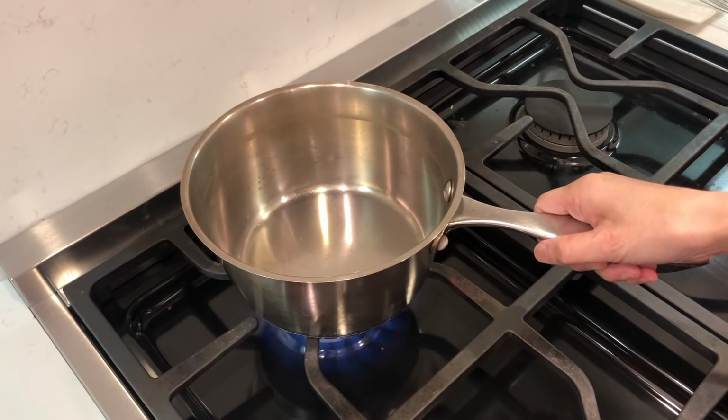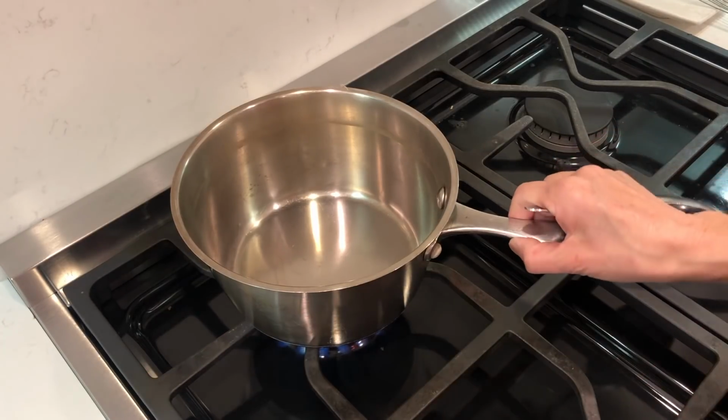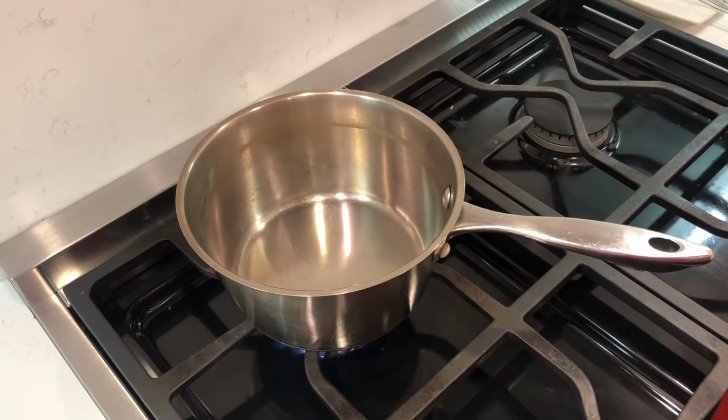Okay, hello dear friends. So I got one friend asking about making caramel. So this video is making caramel. I turn on the fire, and here is a very strong fire.